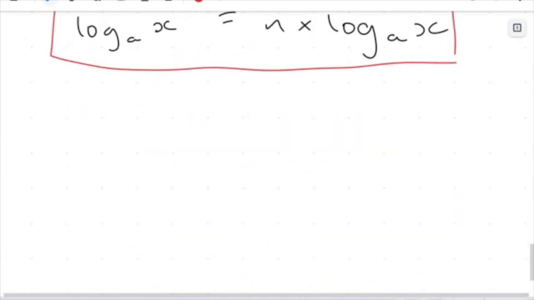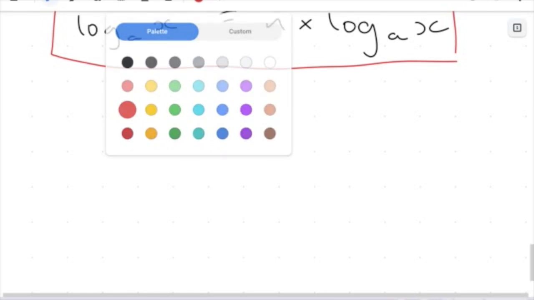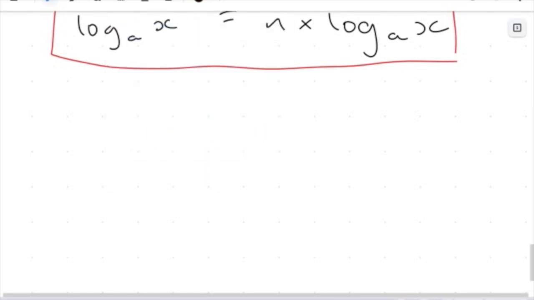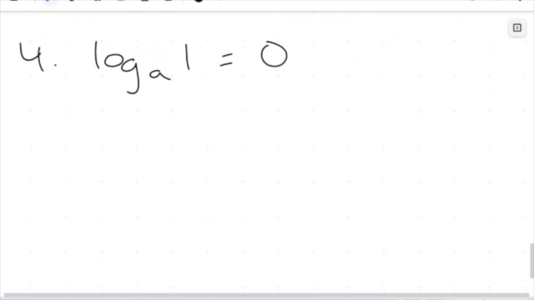Now we're almost done. There's just a few more, and these ones are actually a little bit easier to derive because they're just based on properties of exponentials and the index laws we talked about before. So we have a few more properties of logs, which you can probably do quite easily if you want to pause and have a go. All of these just require us to understand how to go from log to exponential form. Now, this thing here tells us that if I have log to any base a of the number 1, the answer will always be 0.